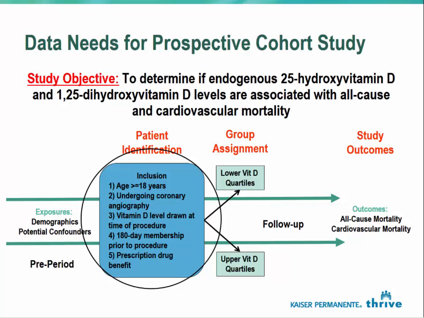Membership information generally could be in the chart, but generally you're going to have to look through specific health plan information to identify that. And then especially with membership information, you'll need to identify if the patient had a prescription drug benefit. You would probably want to have information on their drug benefit because you want to know if they're taking other medications and if that information is being captured in their system.